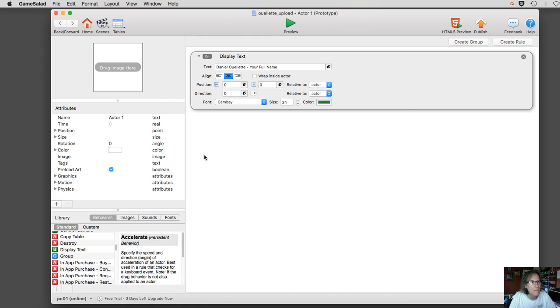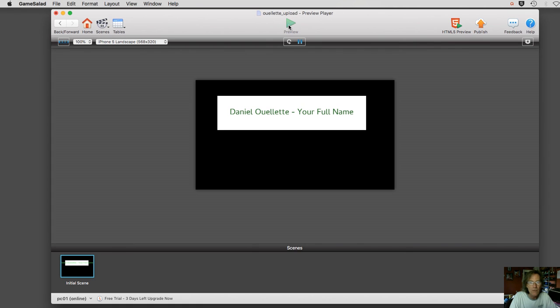And there's GameSalad once again. If I click preview, I should be able to see the name inside of a text box. And that's what I want you to do to complete our first class. It's all about getting set up today, making sure things work properly so that we don't have glitches as we move along into the course. And if you are having trouble with this, please don't hesitate to contact me through email. And I will respond pretty quickly and we'll make it work for you. Okay, so that's your assignment for day one, if you will.